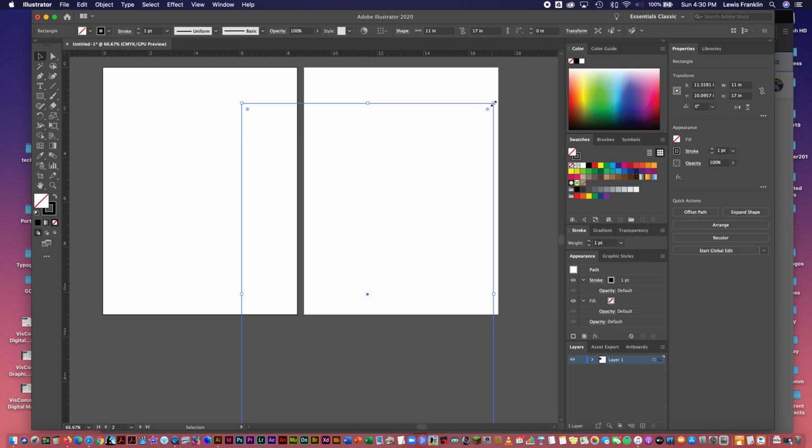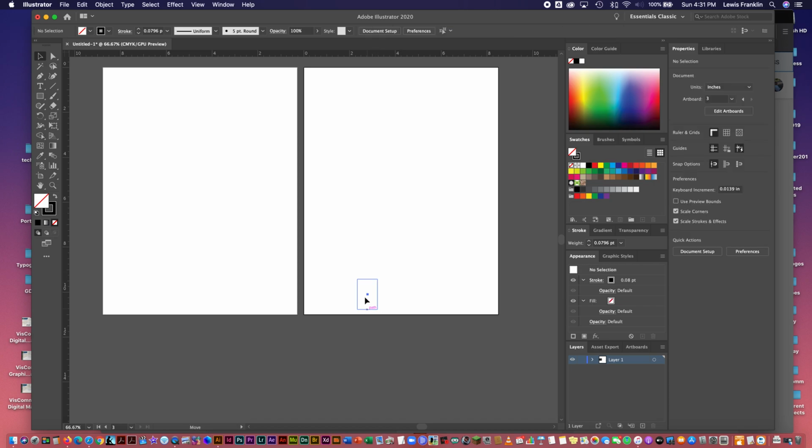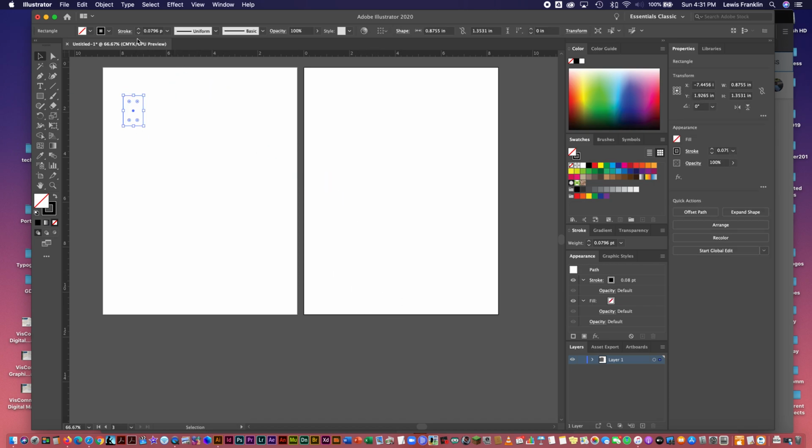But understand, your thumbnails and your roughs are supposed to be in proportion to your finished product. So I'm going to click on a corner and then I'm going to go Option Shift so that it drags to the middle. And I'm going to make it fairly small. Thumbnails don't need to be big. Really, it's just about basic concepts. So I'm going to put it right here. I'm going to make it a full stroke.